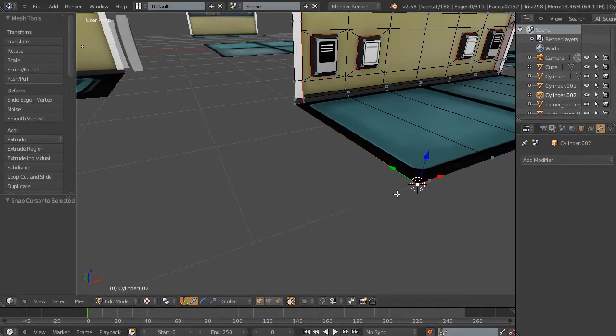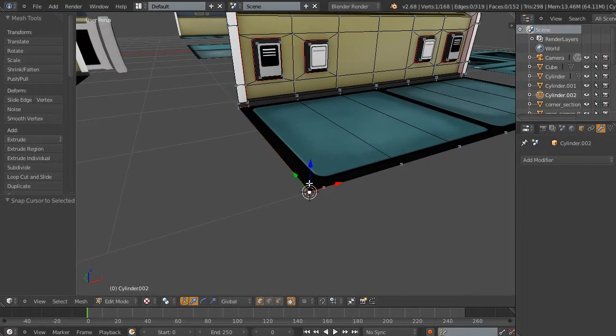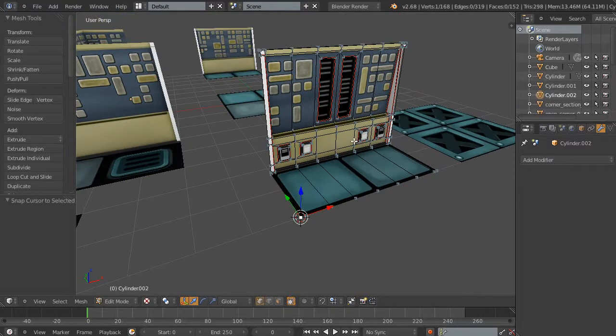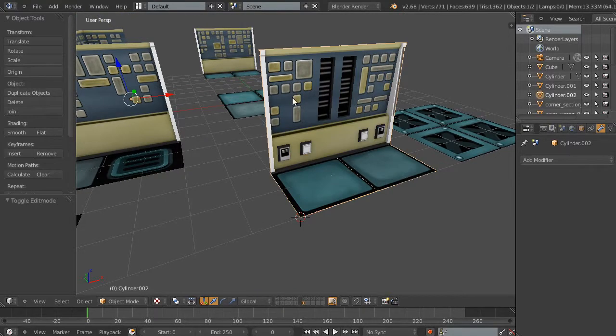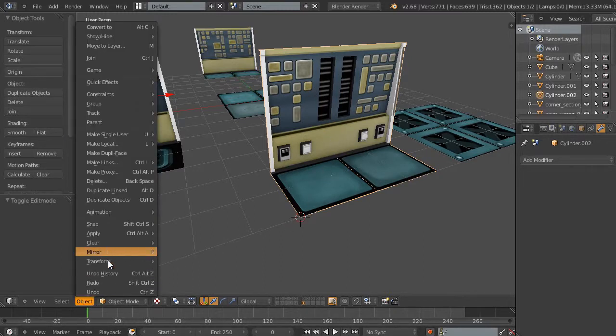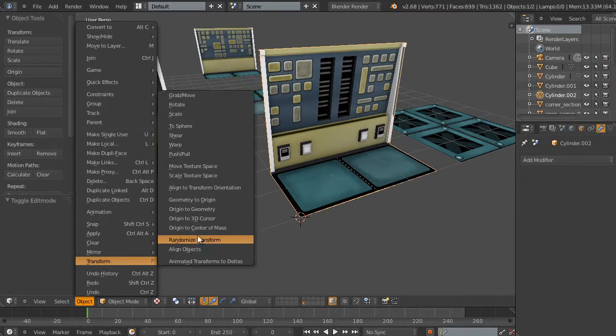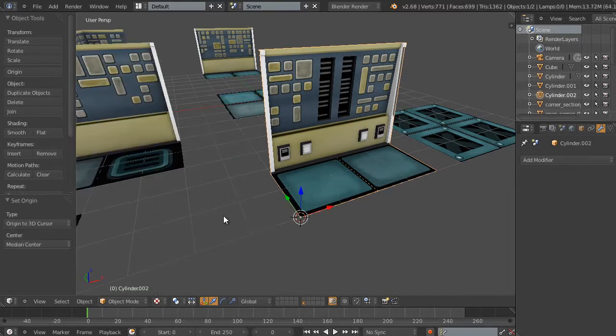And the 3D cursor will then move to that vertex. I'm then going to exit edit mode by pressing the Tab key again. So now I'm back in object mode. And to move the origin of this model to the 3D cursor, all I have to do is select Object, Transform, and Origin to 3D Cursor. And that moves the pivot point of this object back to the 3D cursor location.